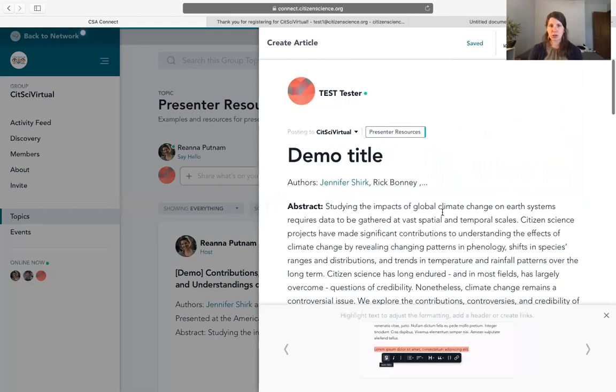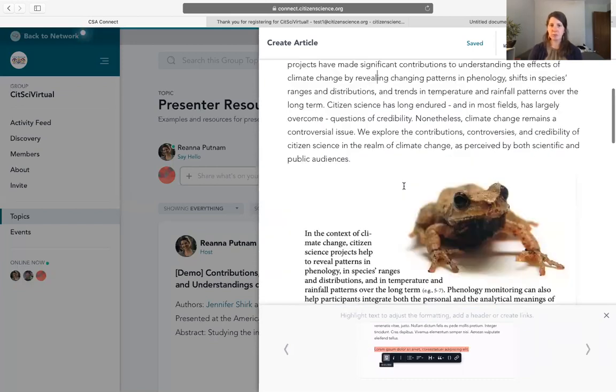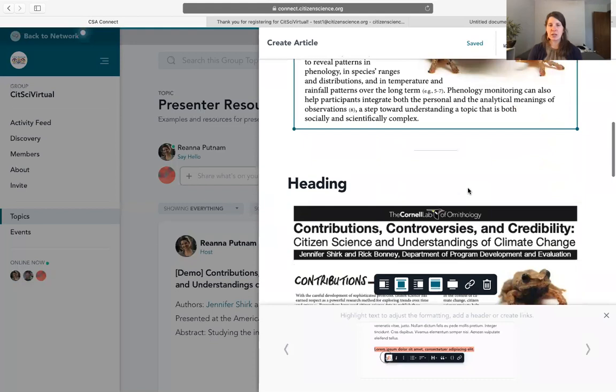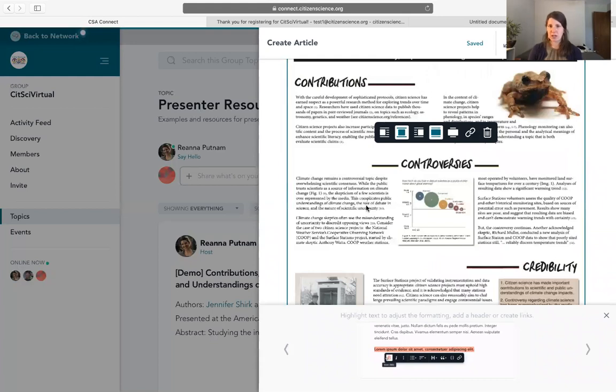Here, let's look at our checklist. We have our title, our authors, and our abstract. Those are the backbone of your article. We have our thumbnail image that is smaller, eye-catching, and representative. You can have an image file of your poster, however you formatted it.